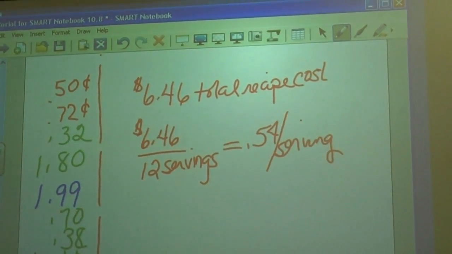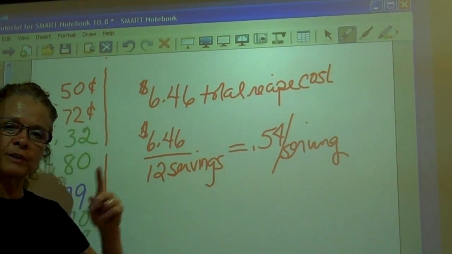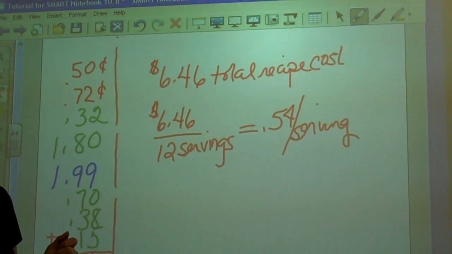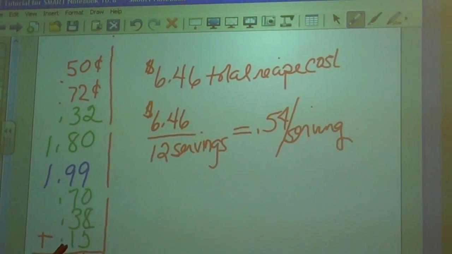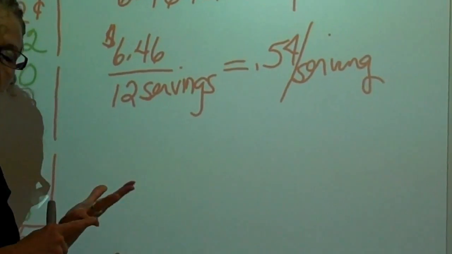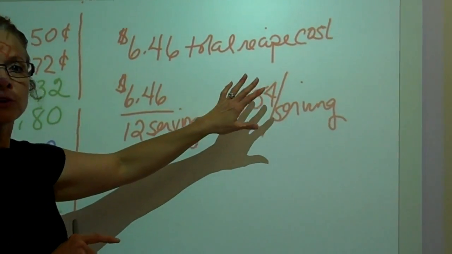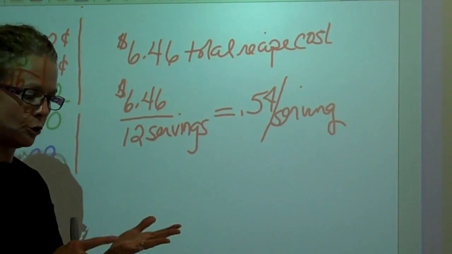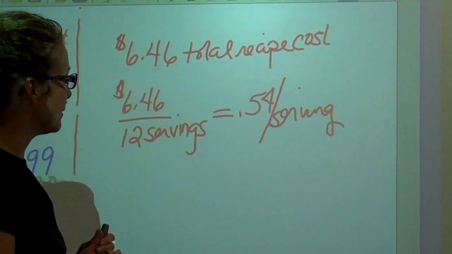Now, let's say you're at Denny's and you can sell apple French toast for 54 cents a serving, people are expecting to go there and spend $5 or $6 on a full meal. Now, if this apple French toast comes with hash browns, you need to get hash browns into this list. But if you're going to sell this a la carte, meaning just apple French toast, you might need to add in butter and maple syrup. But other than that, if you're charging $4 or $5 for this, that's going to give you a really nice profit margin as well as cover your expenses that you needed to make it. You've got labor, you have electricity, rent, water, garbage, all those types of things. All right?